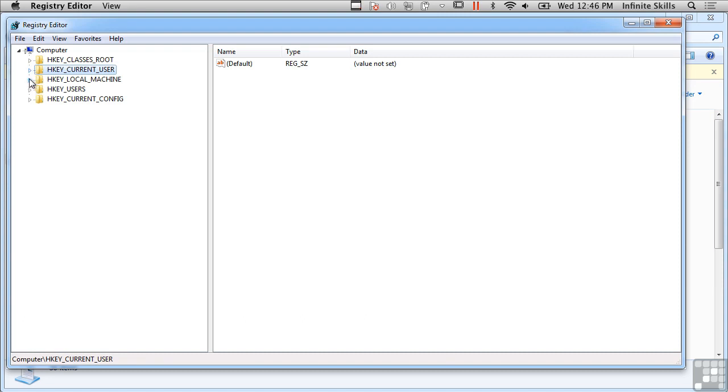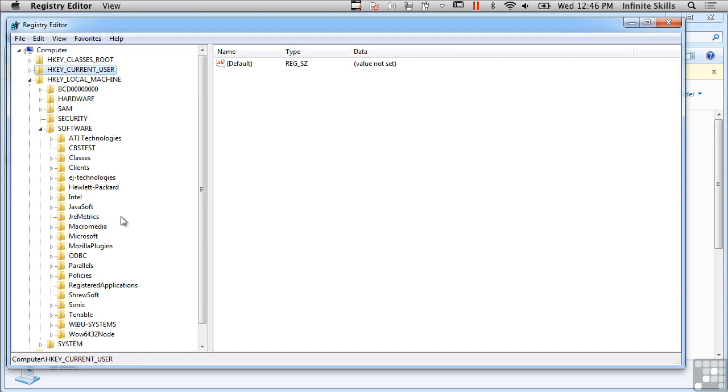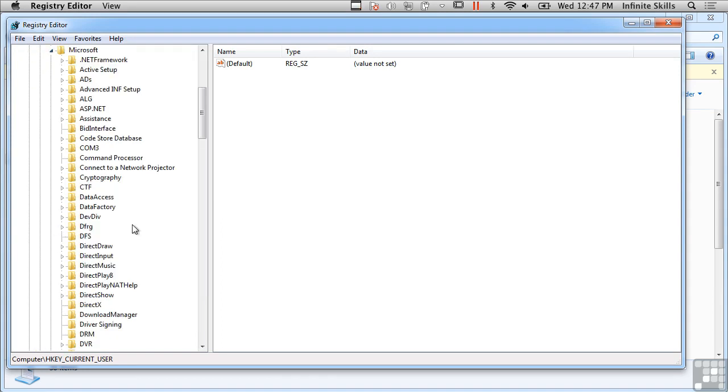I'm going to show you another one here under the HKey local machine, and again I'm going to go to the software key, and you can see a lot of the same vendors or manufacturers under the software key under HKey local machine. And the difference between HKey local machine and HKey current user is, while the current user is specific to a particular user, HKey local machine is system wide. So anything that has to do with the system as a whole is going to be under this HKey local machine key. So I'm going to go back down to the Microsoft key and open that up.